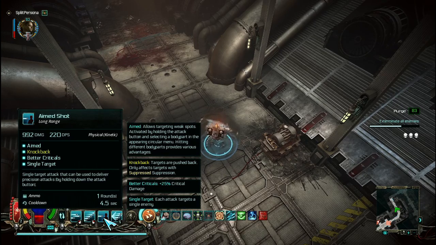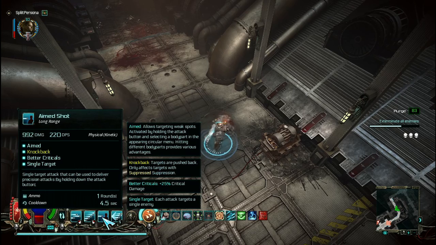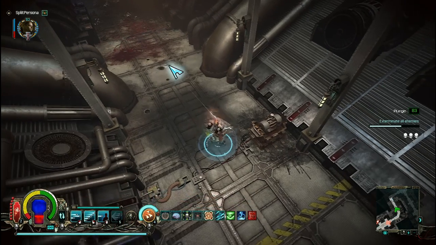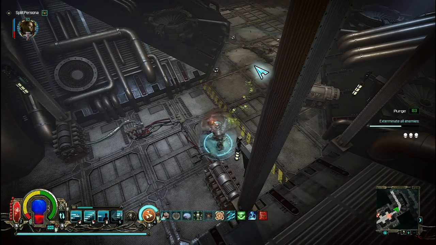Aimed shot is the same as on the Boltgun. Just aim at a target, hold down the attack button, wait for the reticle to appear, select which body part you want to hit, and release. You can just tap the button, and it will auto-select the head and try to go for a critical. So keep that in mind. Aimed shot will try to go for a critical. And then shoot and retreat will automatically back you up as you fire at hordes of enemies in front of you. So that is a very interesting feature if you begin to get overrun.